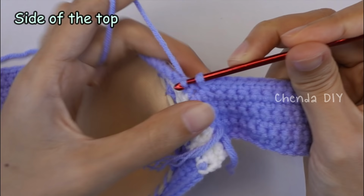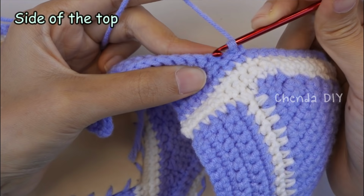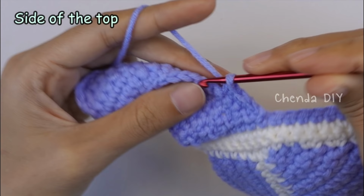For row 8, we are going to slip stitch 1, turn your work, and make single crochet with no increase until the end of the row. So starting from row 7, we make 1 row with increase and 1 row with no increase. Keep repeating row 7 and row 8 until you reach row 17, then I will meet you back again.